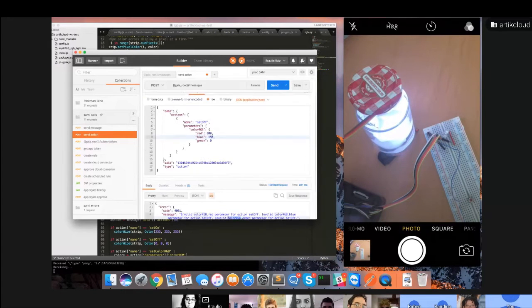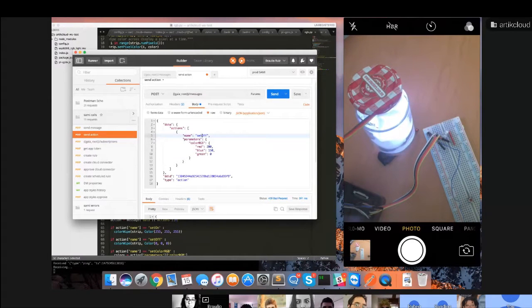Oh, I forgot to update the action name. It was set color RGB. More pink. Oh, it's more green.